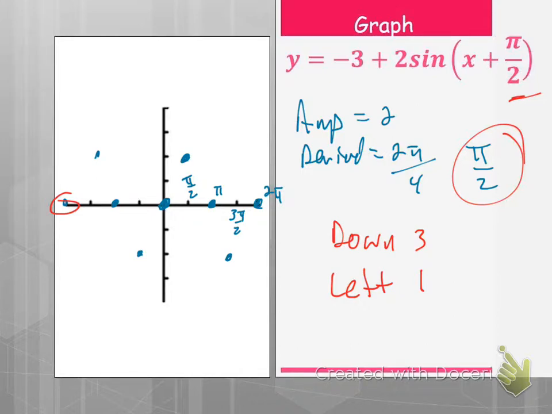Now, since we are going down 3, we do make a new sort of horizontal axis right there. And so if the point was originally on the x-axis, it's going to be on that dotted axis down there now, but it's going to be shifted left 1 spot, if that helps you keep track at all. Otherwise, just count them out, right? So this point right here is going to go down 1, 2, 3, and left 1 and end up right here. The next point is going to go down 1, 2, 3, left 1, and end up right here. The next point is going to go down 1, 2, 3, and left 1 and end up right here. But then we're going to come back up.